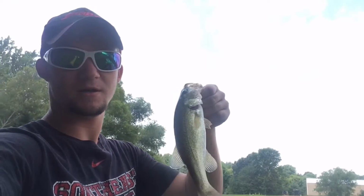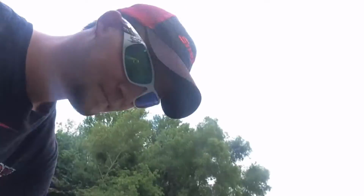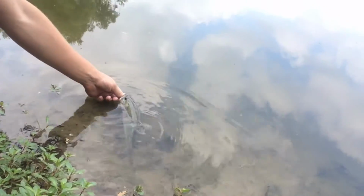Alright, so been here for about an hour or so. I'd stay here longer, but this is my last fish with the last senko I had. So we're gonna put a release on him. There he goes. But I'll definitely be back at this pond. I like it. Solid bass in here. Yeah, there's dinks everywhere.